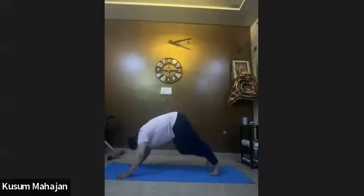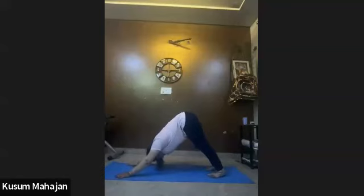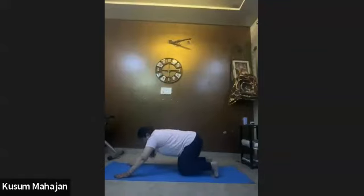Take your hips up. Adho Mukha Svanasana. Hips up, everyone. Now drop your knees down. Push your chest between both palms. Dono palms ki beech mein chest ko push kariye. Go down to Ashtanga.